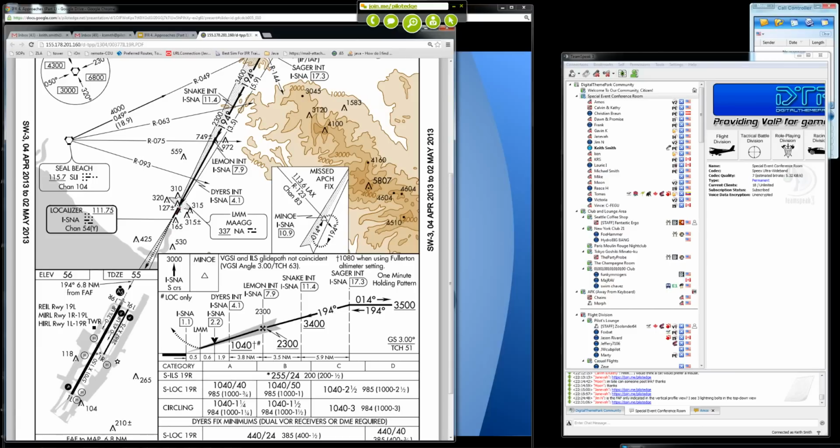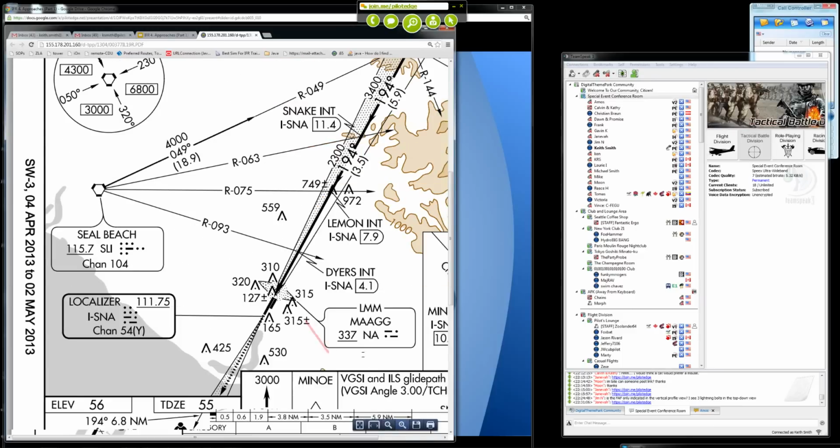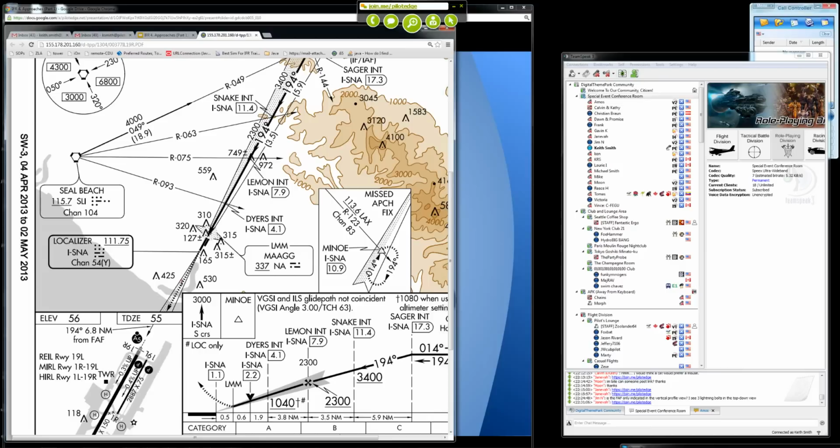So what's going on here is here's John Wayne, depicted on the chart. I'll zoom in a bit more, I guess. There we go. We're going missed using the localizer. This is now the back course of the localizer. So the sensing will be the same actually because we're heading away from the airport. So we essentially continue to fly the localizer southwest bound, perfectly straight, and we're looking for Minnow.